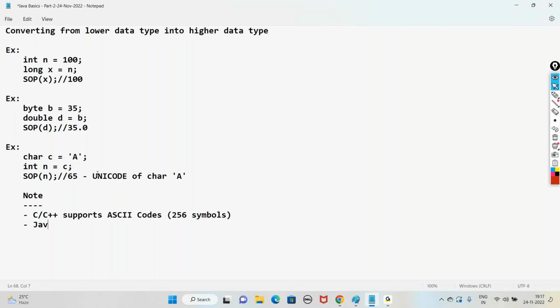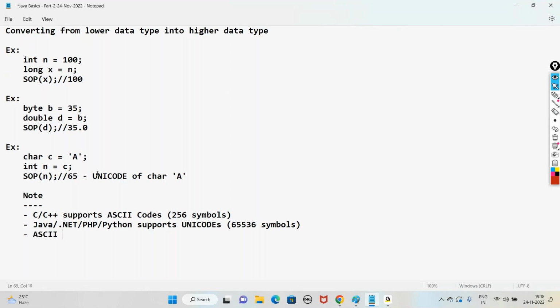Then, coming to Java, .NET, PHP, Python, they support Unicodes. And in the case of Unicodes, we have 65536 symbols. Unicode supports 65536 symbols.